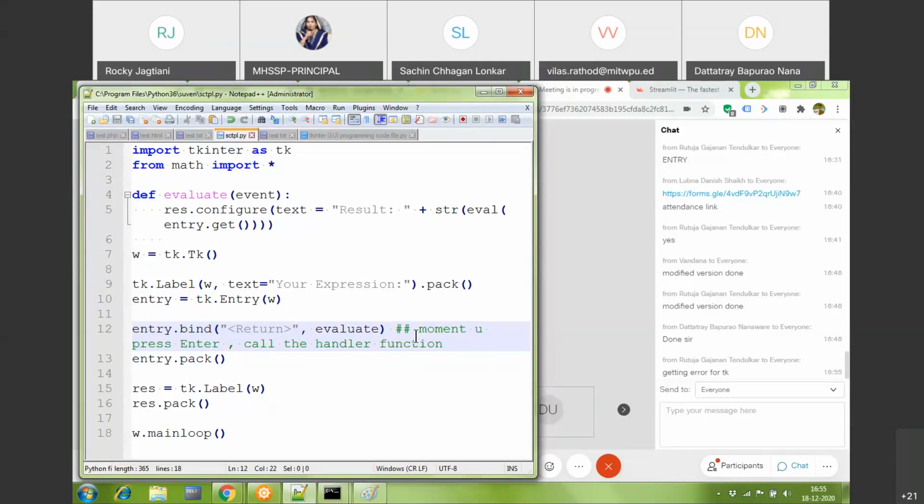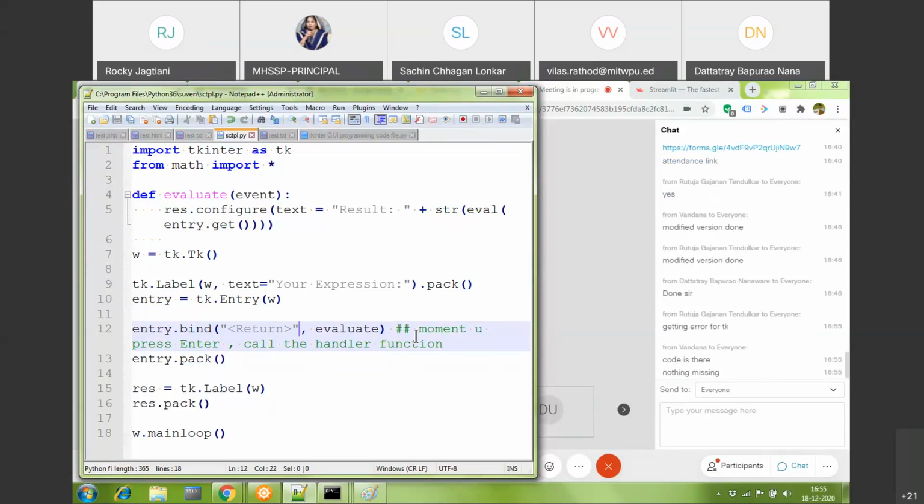Anybody to tell me? Bandana says code is complete. Bandana, code is completely there, nothing missing. Fantastic. Very good. So if my code is completely there, then you shouldn't get any mistakes. Just check.